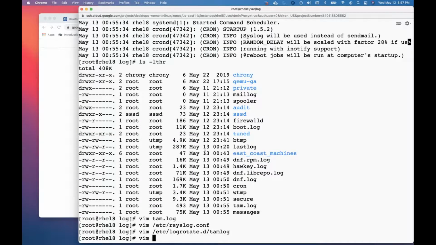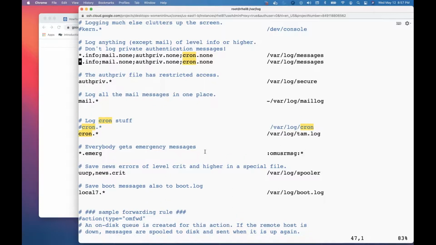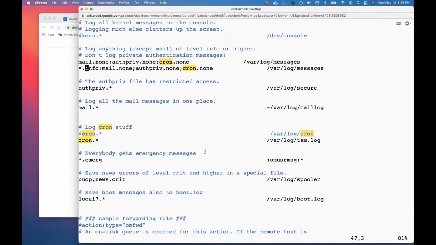Let's go back into etc rsyslog.conf. And we can tell it, instead of everything that's related to info, we'll yank this, paste, and I'm going to take star.info off here. And then I'm going to just leave star.info here.